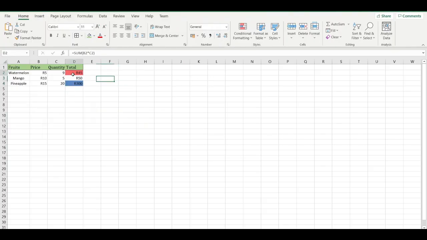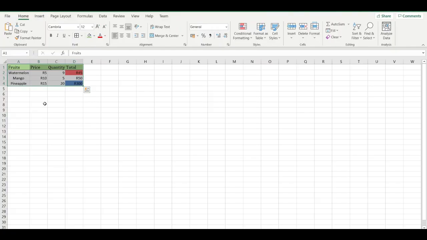Now we formatted our column, the D column, which is the total column, to be in a certain way, the cells to look in a certain way. But you can also format the whole table, which is this one.